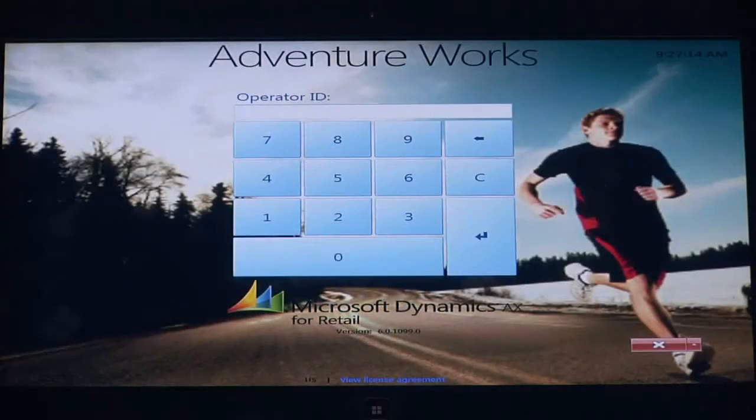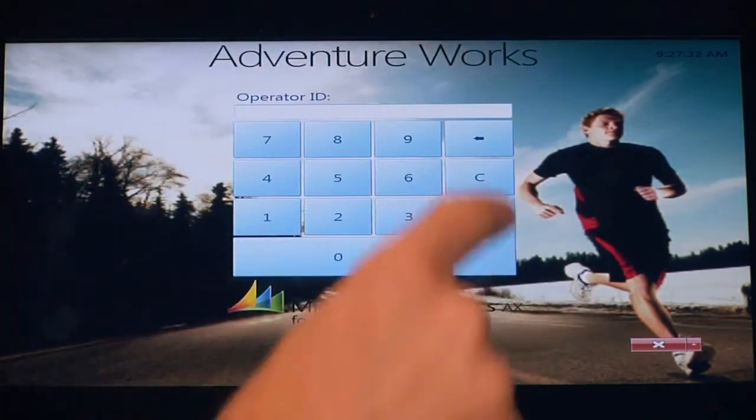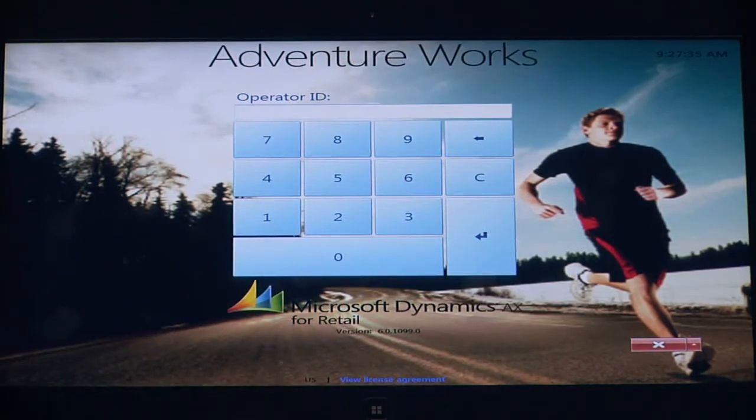coming up now. The first thing you'll notice is that the application is running on a tablet device. Many retailers today are using these mobile devices so that they can spend more time with the customer, not having to leave their side, and have critical information and the ability to complete transactions always in hand. You'll also notice that the entire background of our point of sale application from a logon standpoint is completely customizable. This is important as many retailers now see these tablet devices and the applications running on them as an extension of their brand. And so this solution allows you to really leverage the technology, but then also have it become a part of your customer experience.